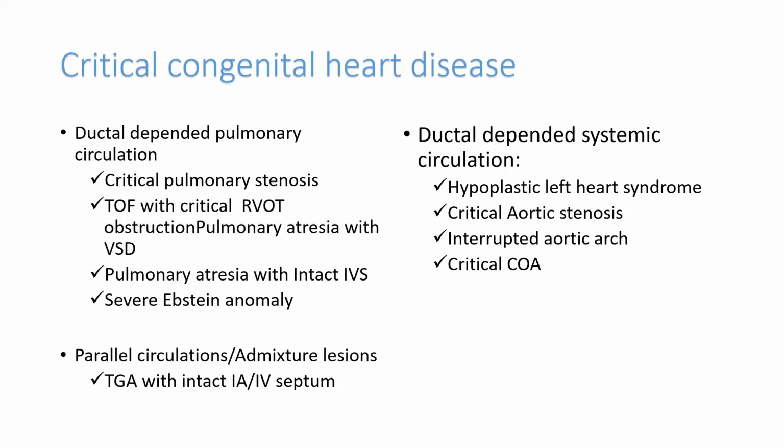Hypoplastic left heart syndrome is not a single disease. It's a group of disorders characterized by atresia, in other words, complete obstruction at the valve. This valve is the mitral valve or the aortic valve, or hypoplasia of the aortic valve and the mitral valve. So you can have, for example, a patient presenting with mitral valve atresia with stenosis of the aortic valve, or mitral valve atresia with aortic valve atresia as well. They also tend to have a hypoplastic left ventricle.